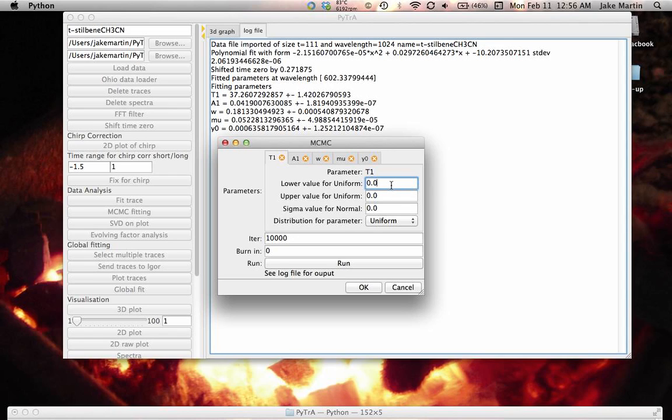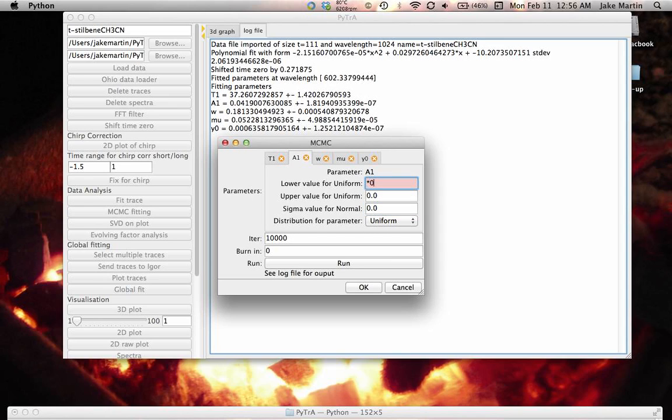So we'll set a lower bound to be 0.01, let's say 100 here. We're using a uniform distribution, which just takes a uniform distribution between two values. There's also a normal distribution, which takes a normal distribution about the fitted value, with this as its sigma value, and the Poisson takes the Poisson distribution about the fitted value.